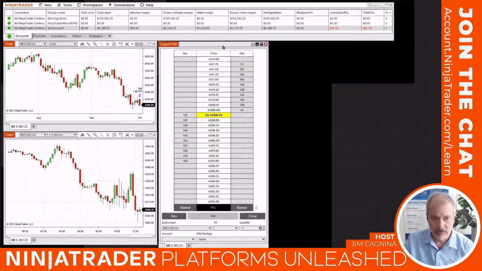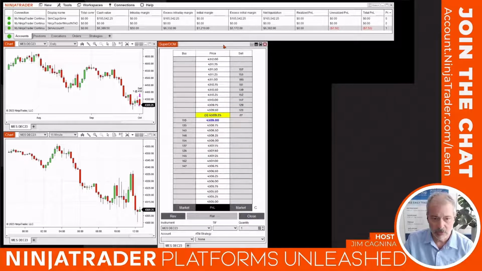So I'm going to go ahead and put this here on my screen, and you can see we have the trading ladder right now added. It's really easy to do, and we've gone over that. Next week, actually, we're going to go over how to customize this and unleash all of the superpowers associated with the Superdome. If you wanted to open up a second Superdome, you could do that easily.